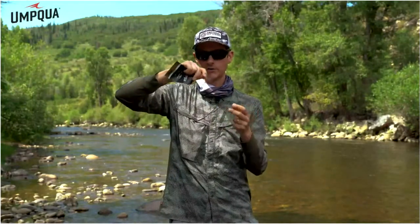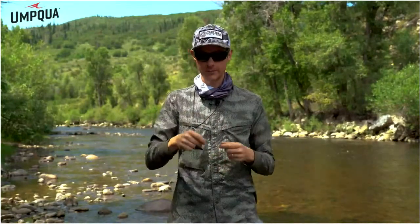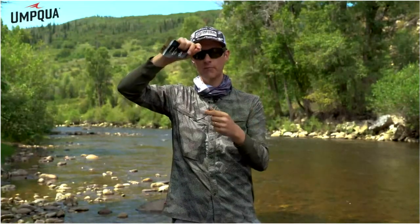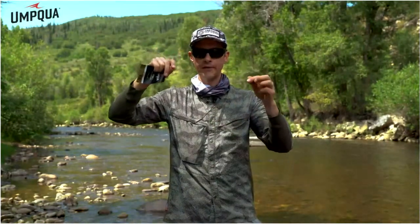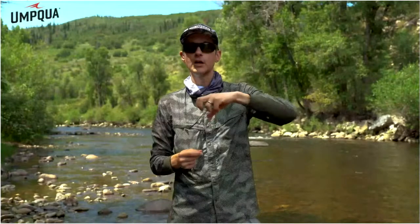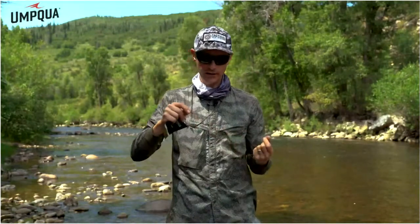So straight tippet down to what you'll see on this leader is there's a dropper tag here. So instead of tying your flies in by the bend of the hook or eye to eye using the tippet that way, there's a tag that you can put your top fly on here, or your dropper fly, and that allows that fly to move around in the current. You get a better natural drift that way, but it also allows you to avoid foul hooking a lot more because the fish can get its mouth over the fly and you don't have tippet blocking the bend of the hook as the fish is trying to get its mouth on that nymph.